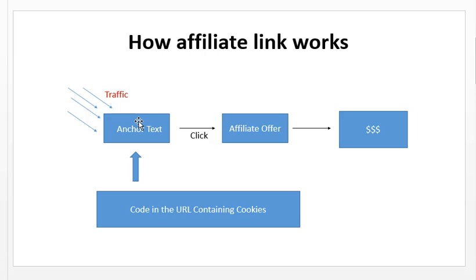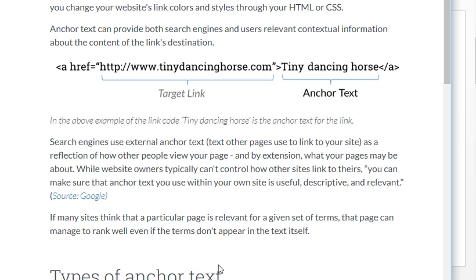And what is anchor text? These are some keyword terms that I'm going to use. For you to understand, you have to know this anchor text term or any kind of related terms for affiliate marketing. Anchor text is basically, just hold on, I'll show you what anchor text is. You can see from this link, right? This is code. You don't have to understand or use any kind of coding knowledge. You just have to know what anchor text is.